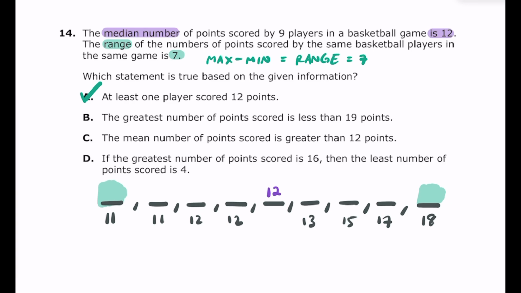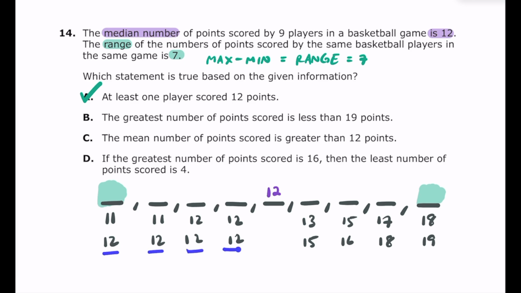Well, could this score be 19? Sure, because 19 minus 7, this score would be 12, and all these scores here would be 12, which is okay, right? You can have the same score there. The median would still be 12, and then just say this would be like 15, 16, 18. But this is also possible, right? So you could have the range still be 7, because 19 minus 12 is 7.